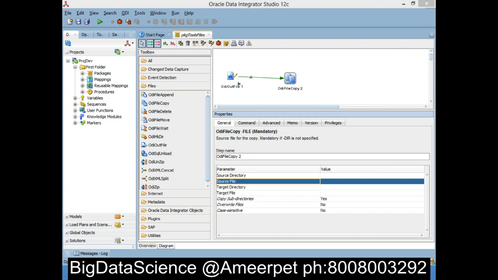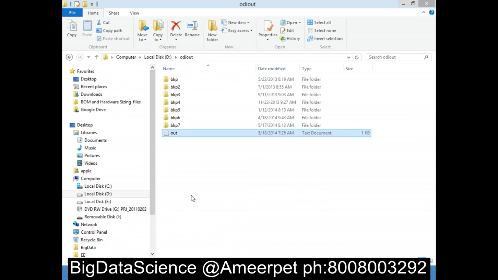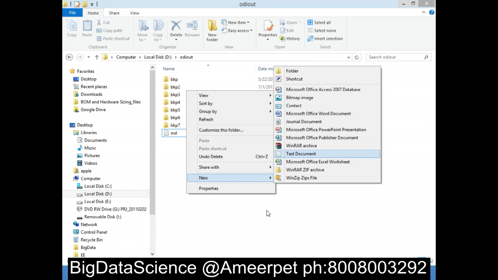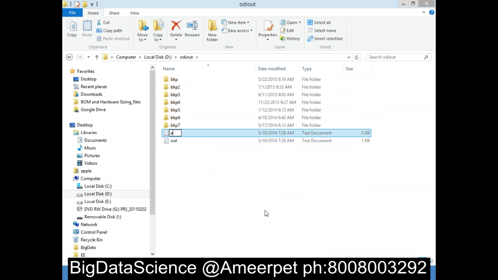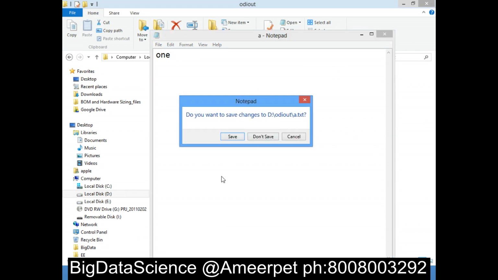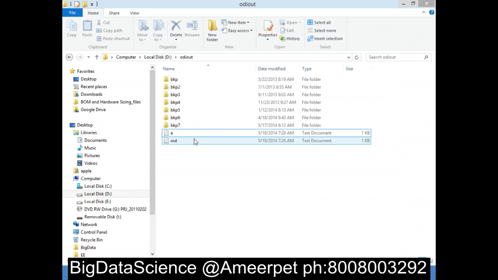Okay, so if you are giving a file, let's say I'm going to create one simple dummy file here. So I have a file, okay, a.txt, and this is under this directory.